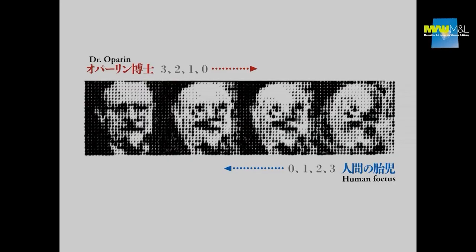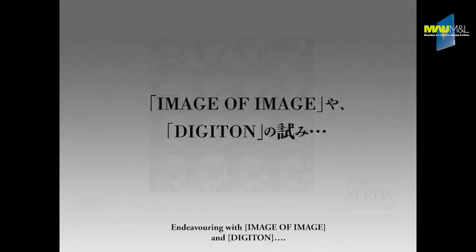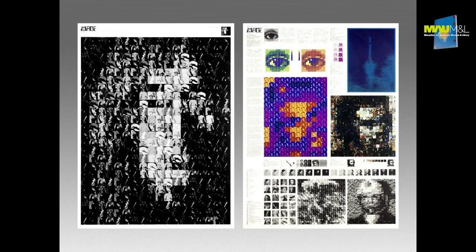A combination of 4 photos that have a complex fade-in, fade-out. The image formed has this kind of an integrated relationship. This image appeared in one of the Xerox newspaper advertisement series called Civilization and Mankind. I would like to take up the rest of the image that was introduced now, or its successor, Digiton, another time.